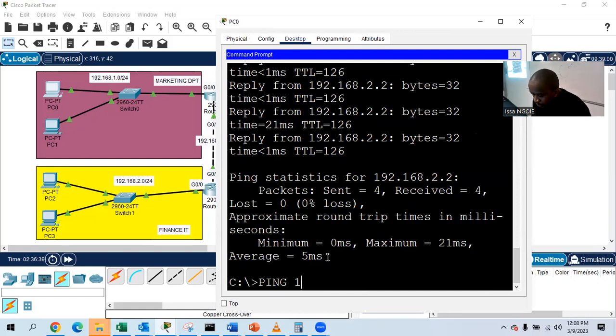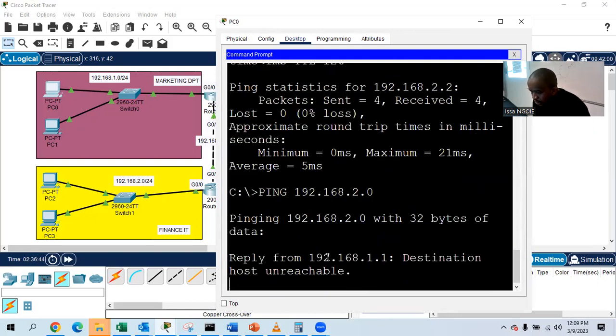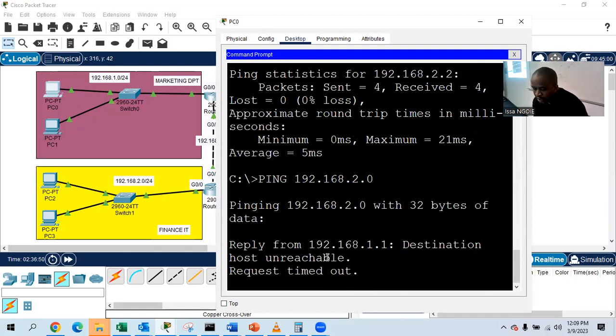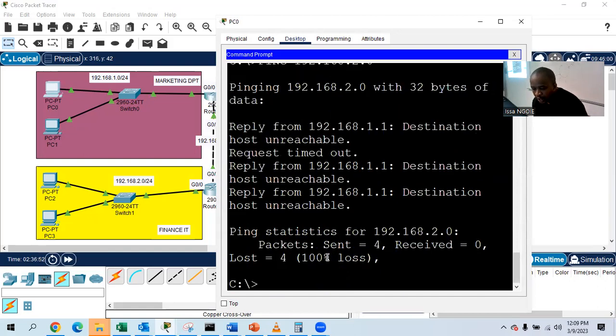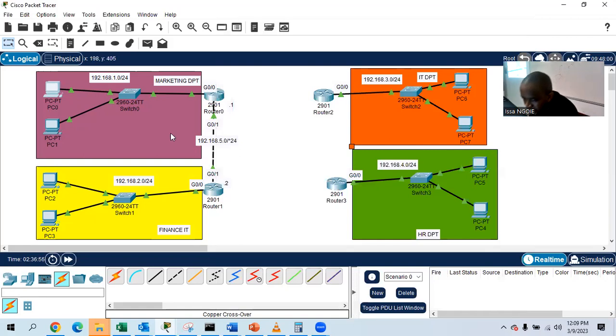The network below, 192.168.2.0. Right? So what does it say? It's unreachable. So now I need to go back and see what has happened. I need to verify everything because one mistake can just block everything, right?